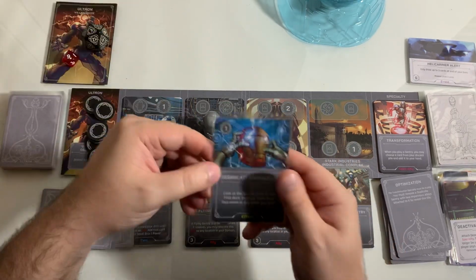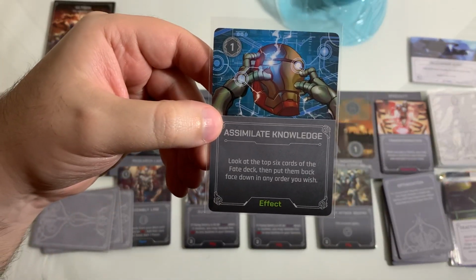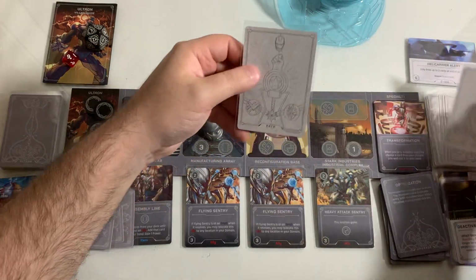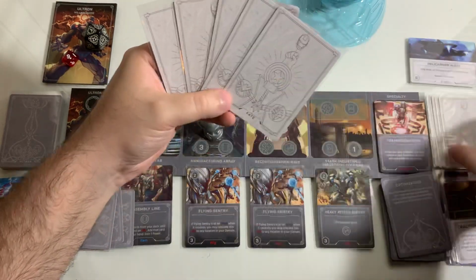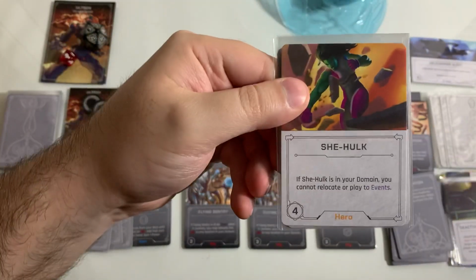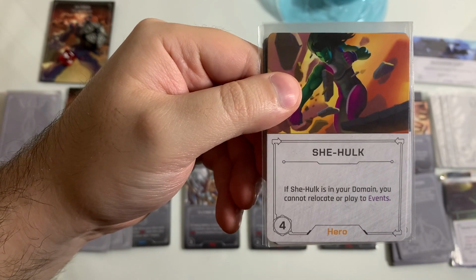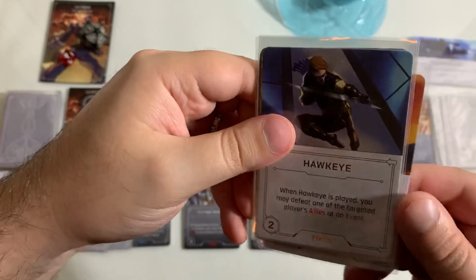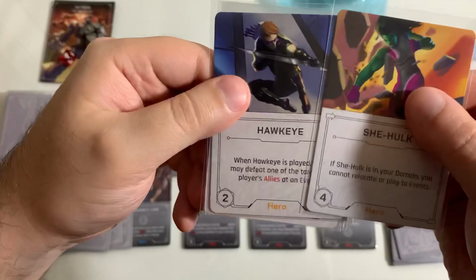So spend that, look at the top 6 cards of the Fate deck, and then we can put them back face down in any order that we want. Let's just take a look at the Fate deck. 1, 2, 3, 4, 5, 6. First one, She-Hulk. If She-Hulk is in your domain, you cannot relocate or play 2 events. Oh boy.